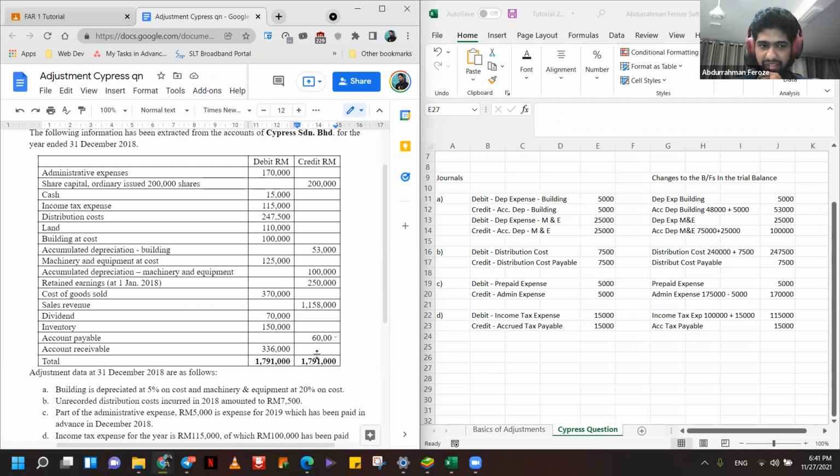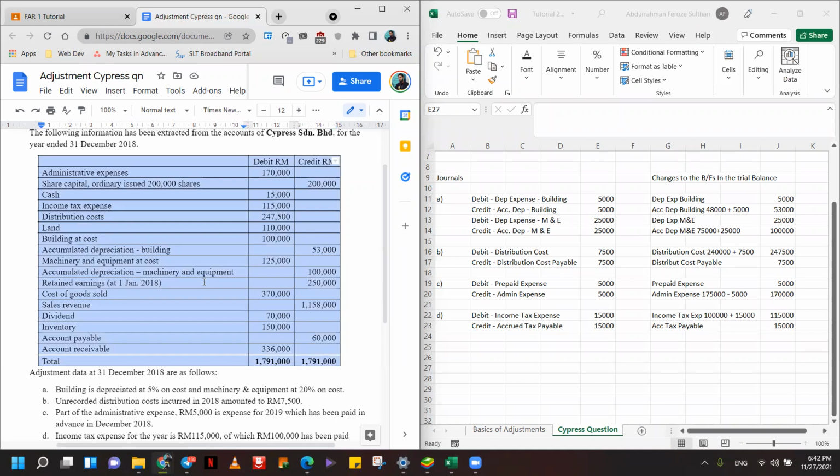Hello. What is the next step here? Are we done here? I think the total will be changed. No, there's something before that. Have we added all the changes to the trial balance? Because now we want this to be the adjusted trial balance. Is this complete? Besides the total, have we added everything that needs to be added?